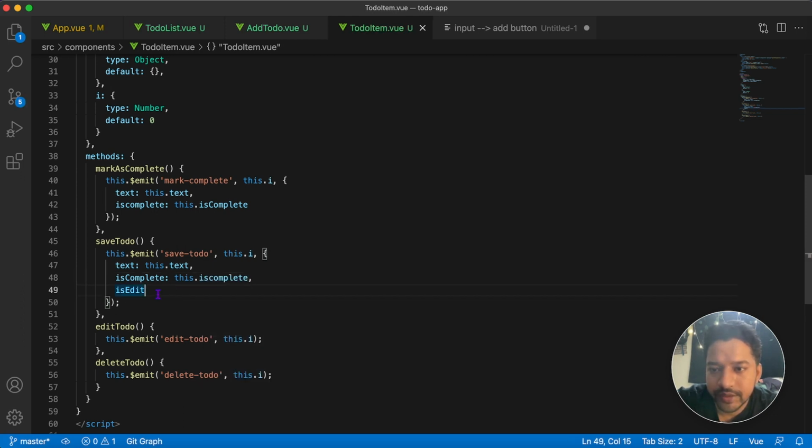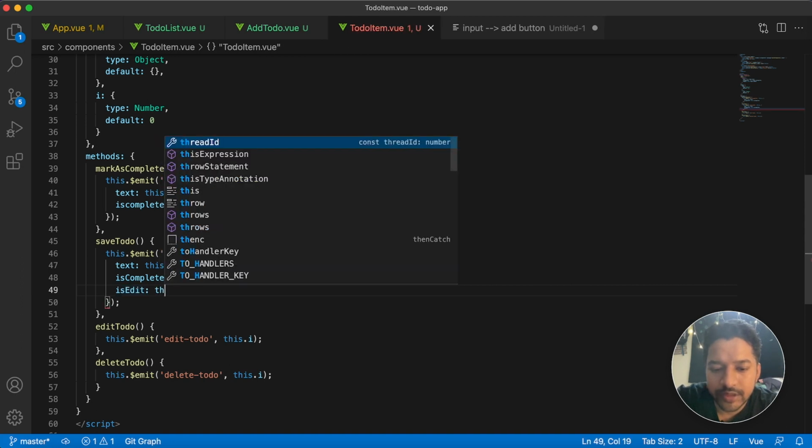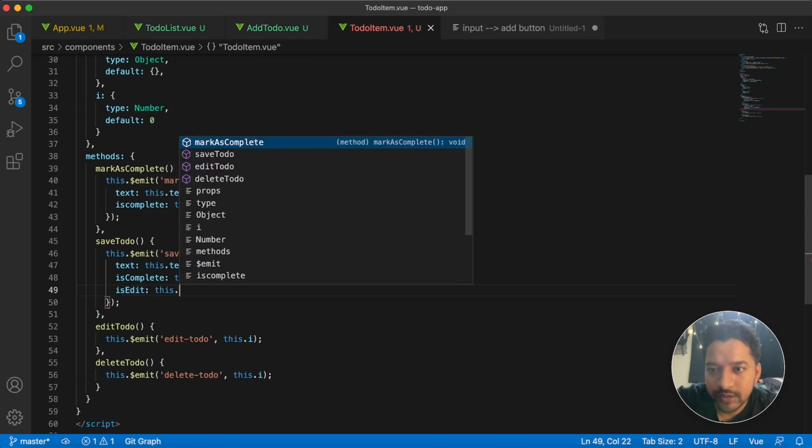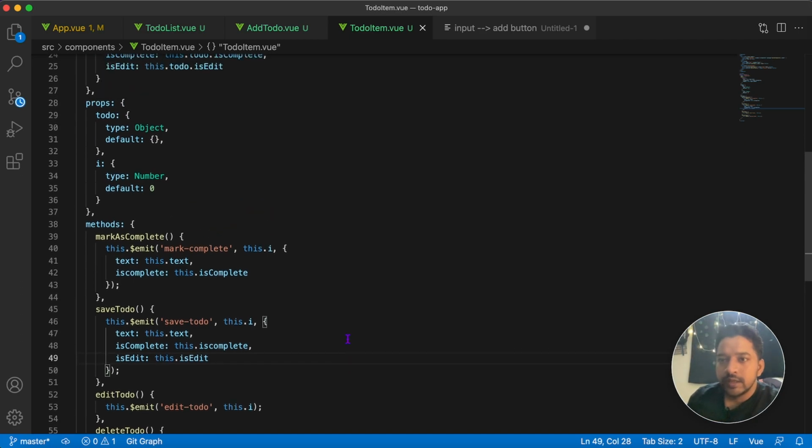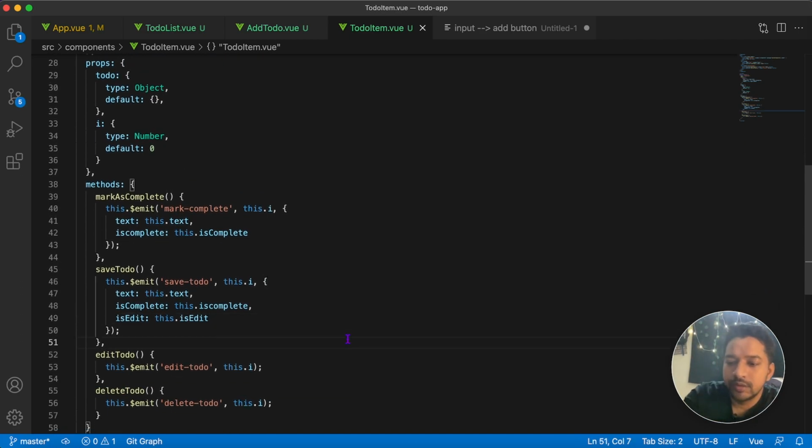Similarly edit will be this dot edit, because this is a local variable, so to access a local variable we have to use reference of this component. Okay, so now any error coming?